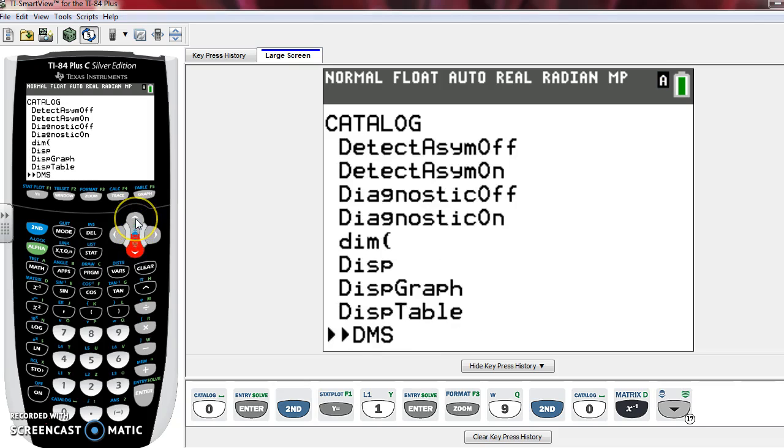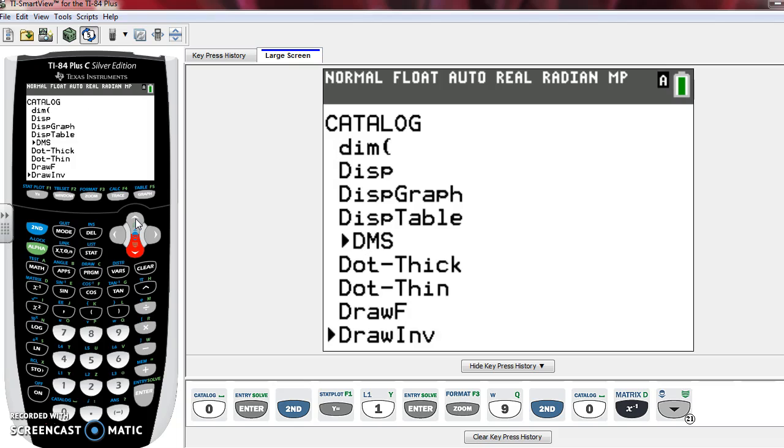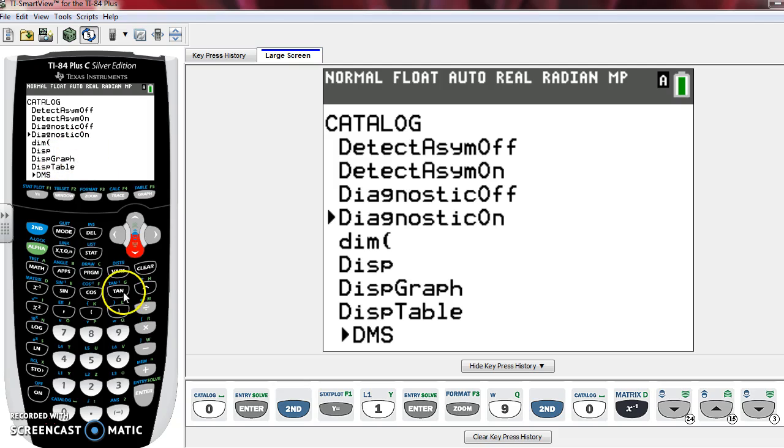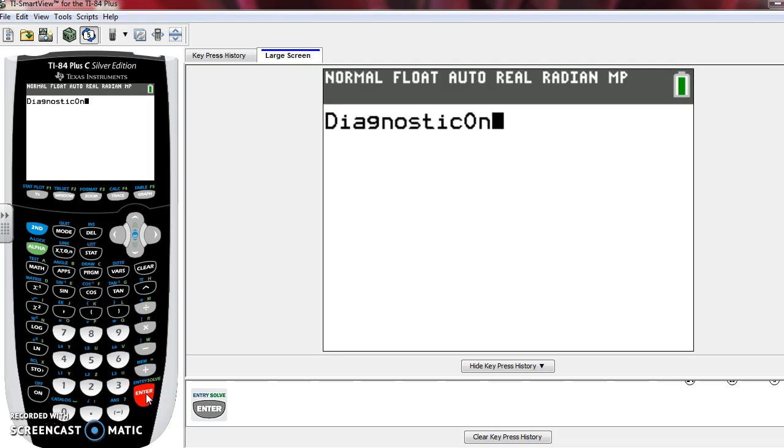Oops, scrolled too far. When you get to diagnostic on, press enter. You only have to do this once. Make sure you press enter again and it should say done. You only have to do that once unless you reset your calculator. Every time you reset your calculator, you need to make sure that you turn the diagnostic on again.